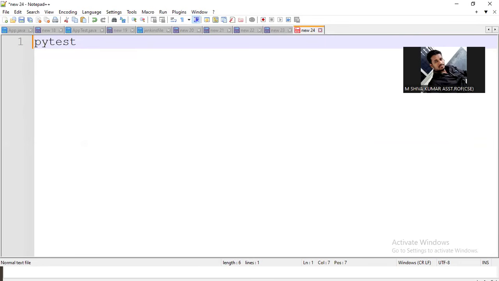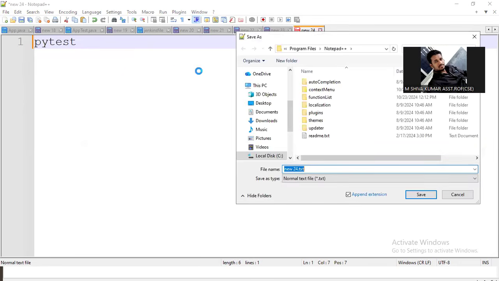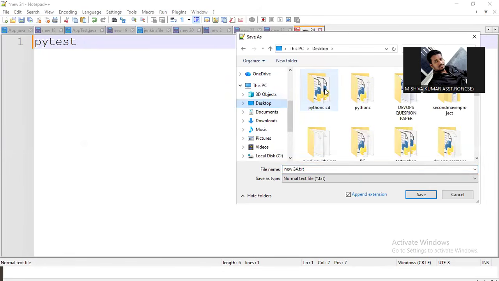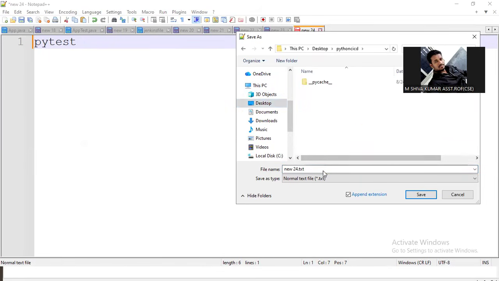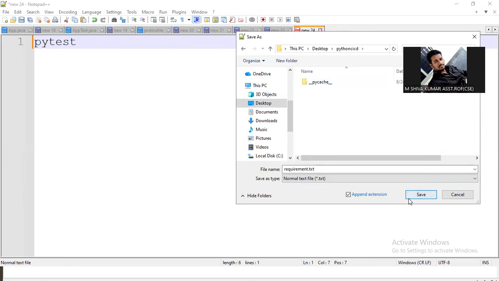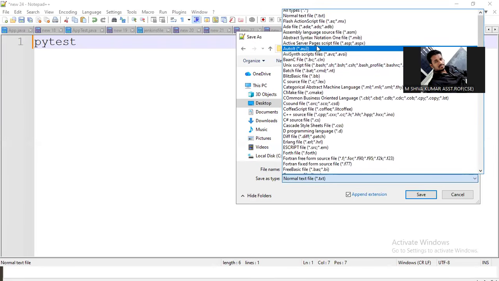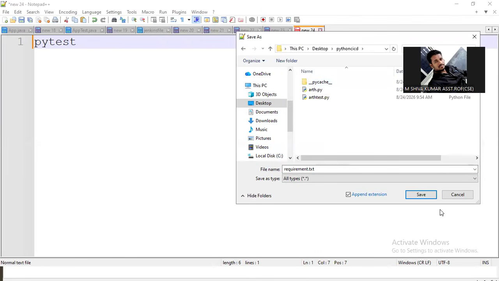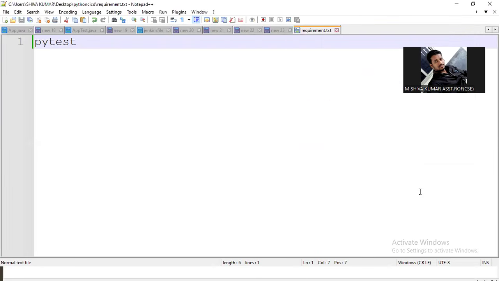Okay, so just save it. Go to desktop, Python CI/CD. Just write here requirements.txt, all files, all types, save.